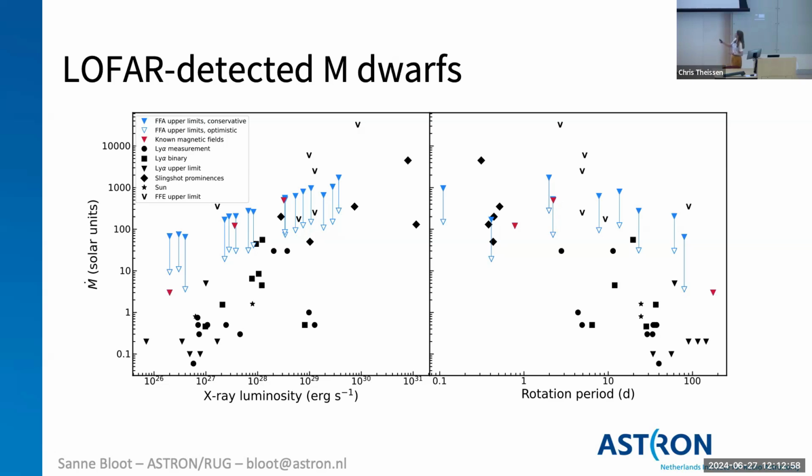Then I have one more bonus plot here, which is these stars as a function of rotation period. We don't quite have the rotation periods for many of these, but for the ones where we do have them, we can see that all of these upper limits are getting pretty close to the regime where we have the full measurements as well. So that brings me to, oh, this is the previous version of my slide.